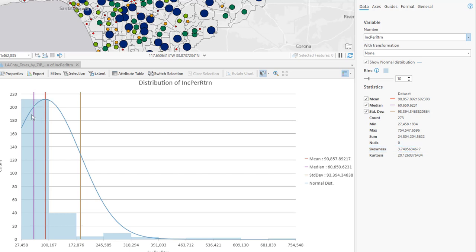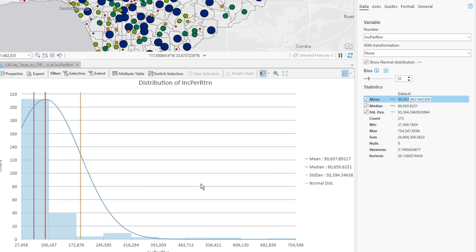So much so that in the high-end neighborhood, some zip code has an average adjusted gross income of almost $1 million, $754,000, whereas the average neighborhood's income per return is $90,857. So we're starting to get a great deal of skewness.